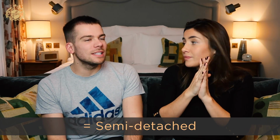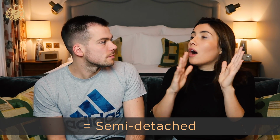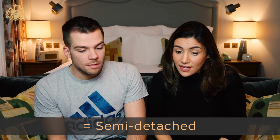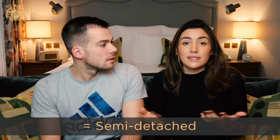Oh, okay. I didn't realise they had them in America. I always just thought semi-detached houses were a British thing. Oh, right, yeah. Well, apparently, according to this article, a duplex is our equivalent of a semi-detached house. Okay. I know, you don't really see them as much, but maybe just not in the areas that we've been to. Yeah. Maybe it's more city vibes, even though we've been to the cities.